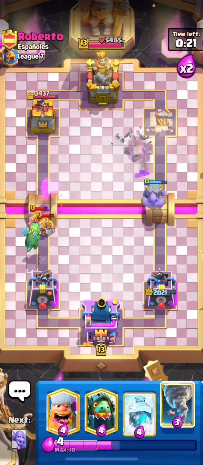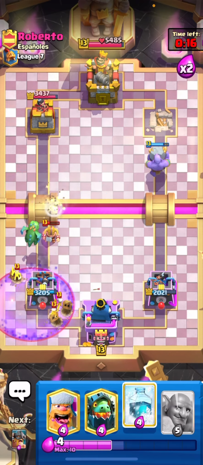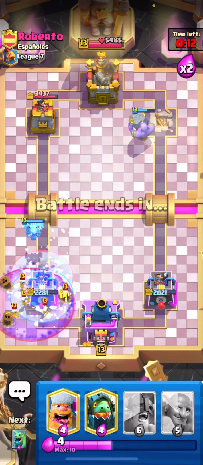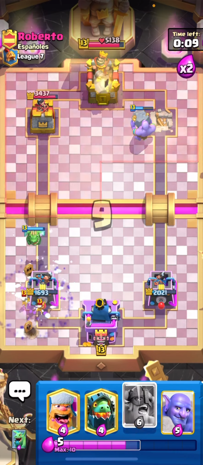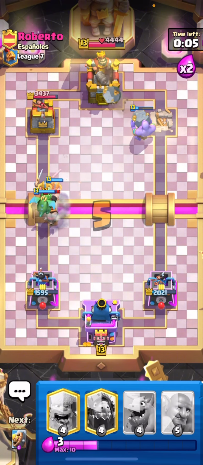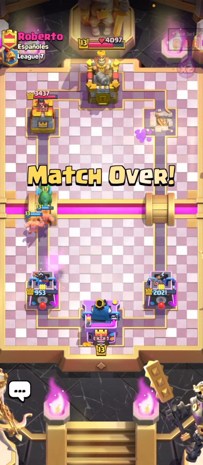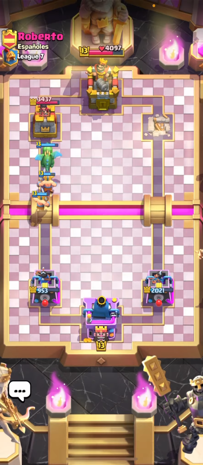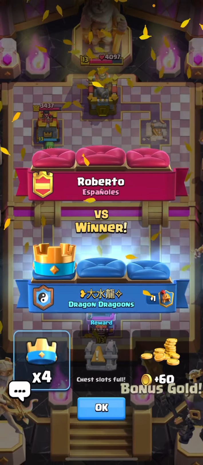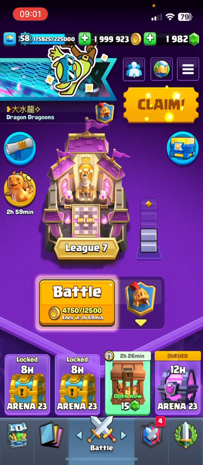At the beginning I thought it was kind of normal. Wait, don't wanna lose. Just freeze the freeze, counter the freeze with the freeze. Let's go. Okay, we won, easy. Didn't even drop a sweat, if you can say it like that. Anyways, really weird deck. At the start I thought it was just a normal Mega Knight Ram Rider bridge spam deck, but as soon as he played more and more cards, a monstrosity started to get revealed.